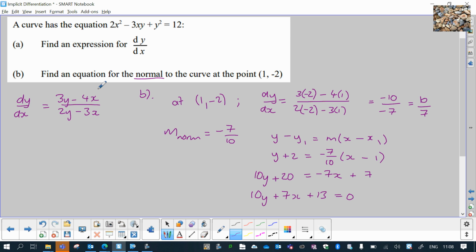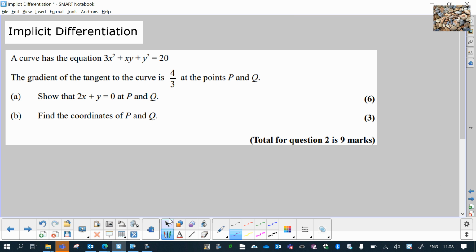And that's it. That's implicit differentiation, and that's the ways that you'll be asked to use it. So I'm going to set you a question that's very similar to this one, and I'll pause the video. Well, I'll pause for a minute, but that doesn't mean anything to you. You pause the video to answer the question. All right, both of those questions, remember, are on the sheet that I sent around. Please pause the video and have a go at this question, and then I will show you the answers in just a minute.